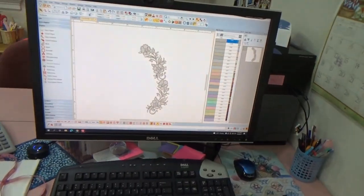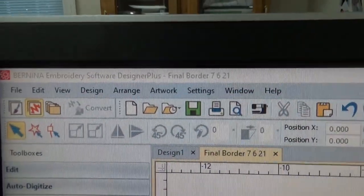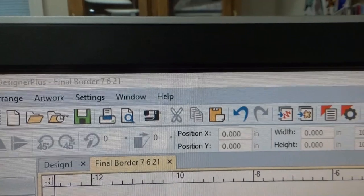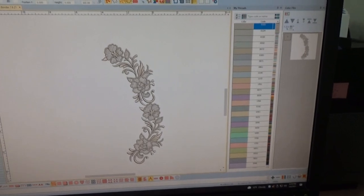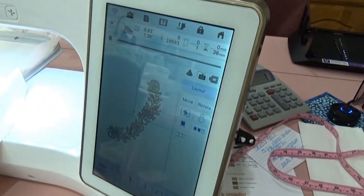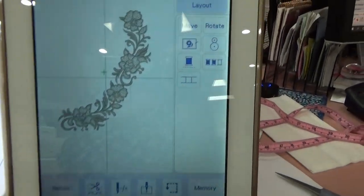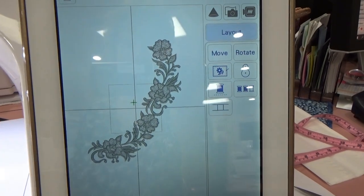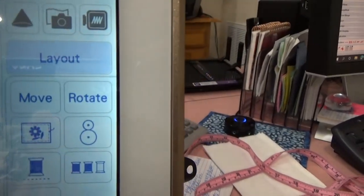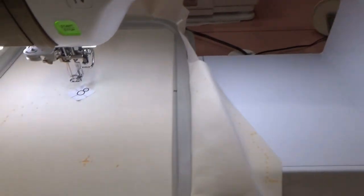Over here is my desktop computer with my Bernina Embroidery Software Designer Plus software. There's my design. I put the design on this flash drive. I'm over here on my Solaris embroidery machine. I asked it to get the design off that flash drive, and there it is. Then I told it to find the snowman, and it did. So look at this snowman on here.